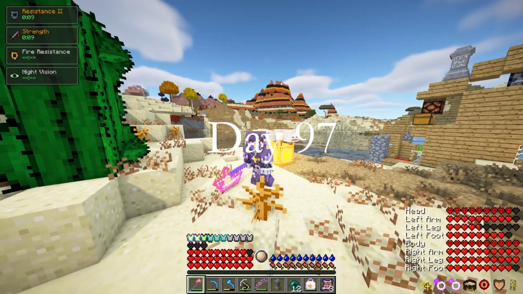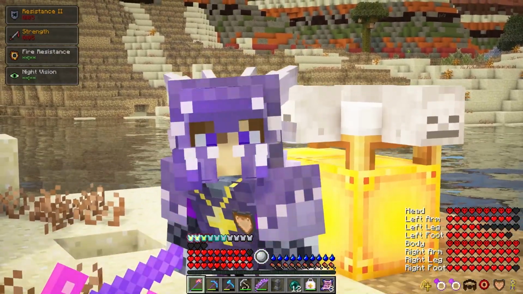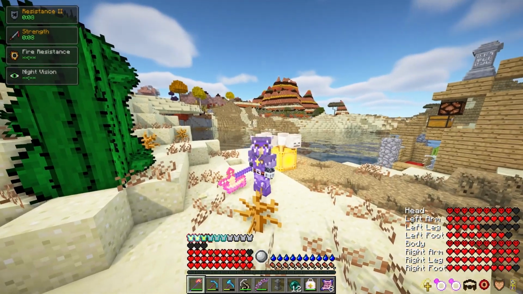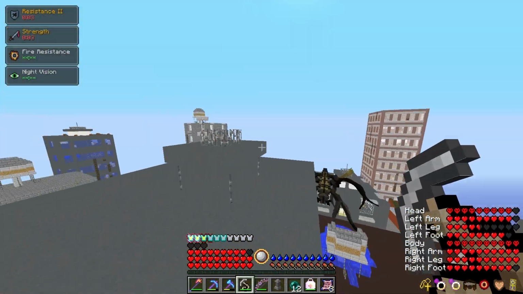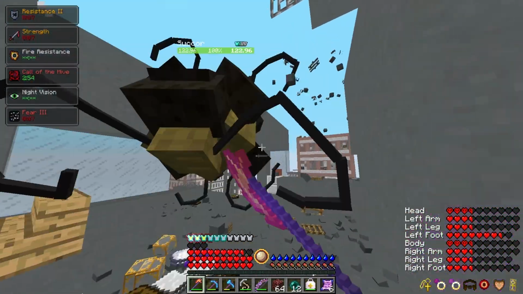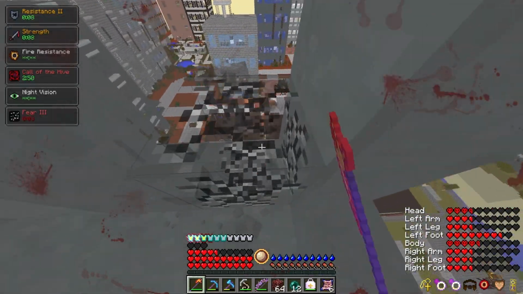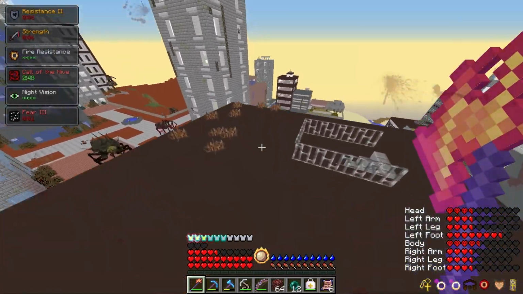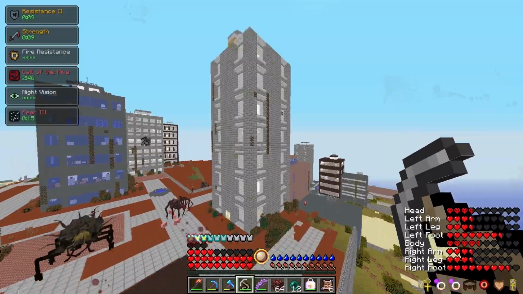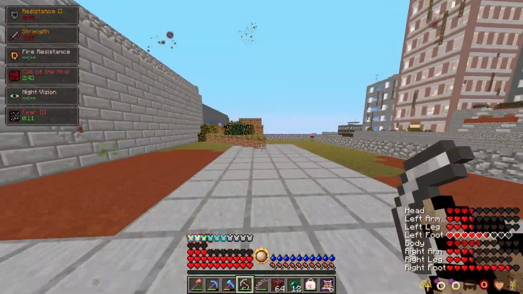Day 97. And it is time, ladies and gentlemen. Time to go to the Lost Cities. We pretty much immediately get in a fairly tense situation here. Normally I try to build up to max build height as quickly as possible, just to avoid as many of the spawns as we can. But this time around, we got jumped by a lot of dudes real quickly.